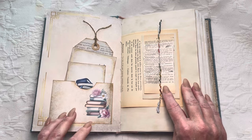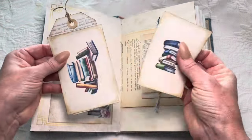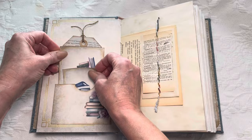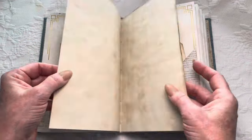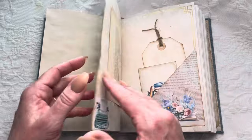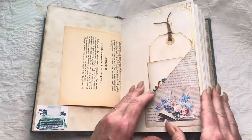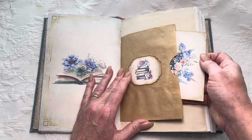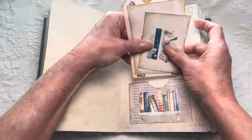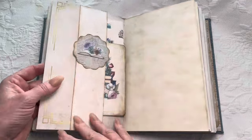I did do a couple of book ruffles in here, so there are a few of those. There are lots of cards and tags throughout this kit as well, and then matching pockets and different things. Again, at the center of the signature I did my five-hole pamphlet signature. This is actually upholstery thread that I have run through beeswax so it won't slide out. Again, some more tags, a different size of book pocket, and these are just beautiful with all the books and the flowers. I didn't feel like a book journal should have a ton of lace in it, so I didn't put lace in these.